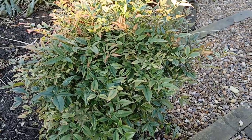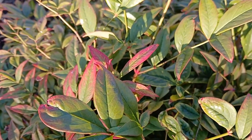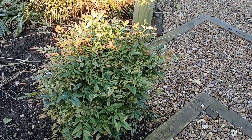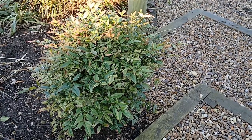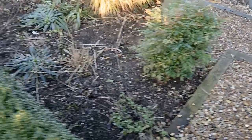Now this is a heavenly bamboo, or one of, and I put it here because it's a bit of shade. It requires a bit of shade. And what it's supposed to do is go bright red like that. Now it seems to be doing it now, but it should already be bright red, the whole plant. And I've read up on this particular variety because it is relatively new. I'll put the full name on the screen. It needs sun through the summer. It needs sun to get that ready colour in autumn and winter, and it doesn't get it here because it gets a lot of shade. So what I'm going to do, that is a definite for a move. It's a beautiful little shrub, but needs moving to get the most out of it. So we'll have to look at that.